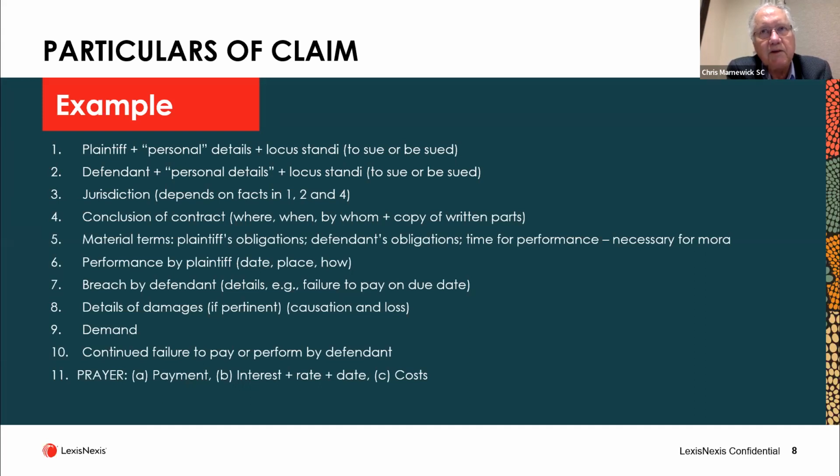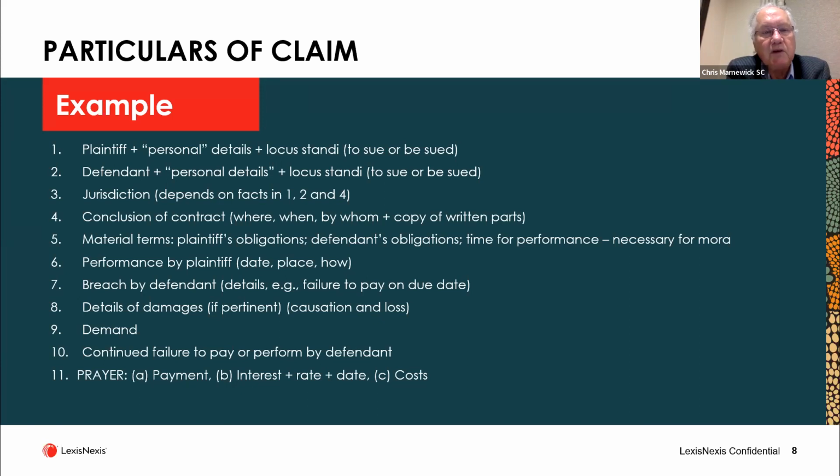If you are pleading a claim for a divorce, for example, there will usually be an allegation that the parties are domiciled within the jurisdiction of the court, or that the plaintiff is domiciled within the jurisdiction of the court, and that the court has jurisdiction over the defendant for some other reason. You should study that independently of my book and Herbstein's Precedents of Pleadings book in order to come to grips with that. In any event, in the example that I'm giving here, we're talking of the conclusion of the contract.